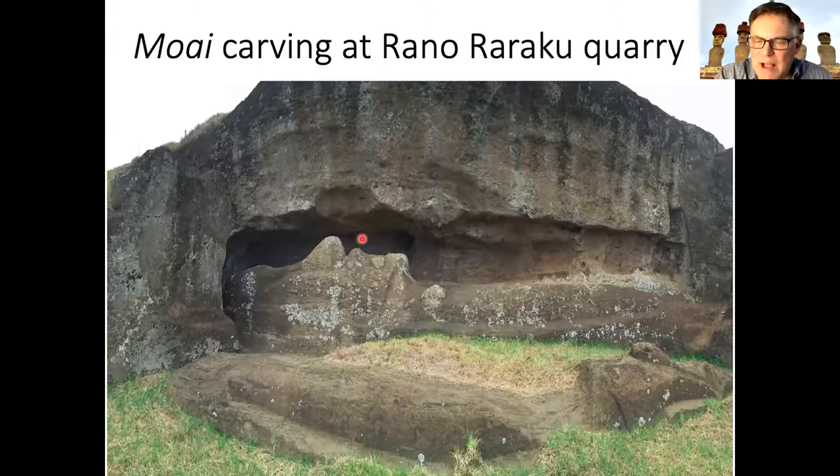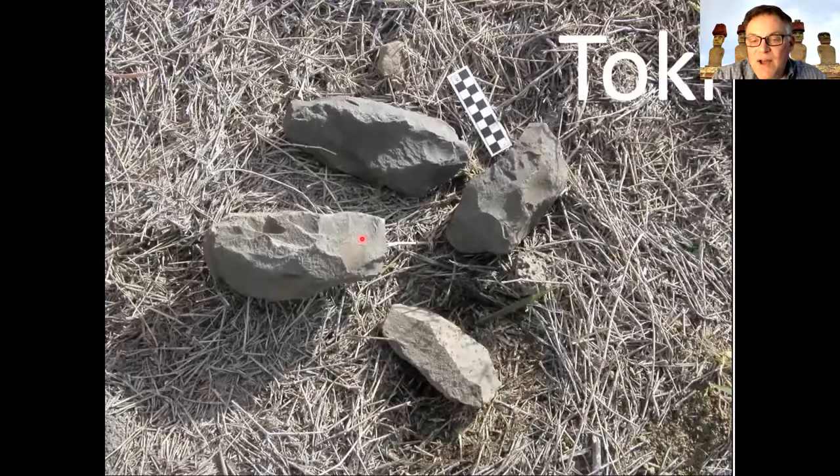Now you might ask yourself, how did people carve the rock? What did they use? If they didn't have metal tools or lasers or some other kinds of machine, how could these people living on this island in this remote place carve them out? Well, we can look around as archaeologists and see if there's evidence of tools that might do that. And in fact, we can find on the ground rocks called toki. They're hand axes, essentially rocks that are slightly denser than the material they're carving from, that are around the quarry.